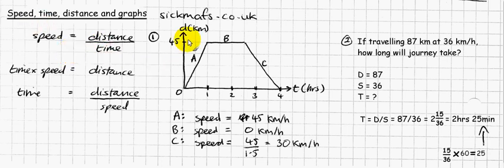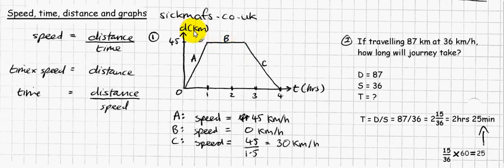Let's move on to a distance time graph. A distance time graph simply goes up as we go away from a certain place and goes down when we go back towards that place, and if we're not moving towards or away from the place, that means we're standing still. That's what a distance time graph does.